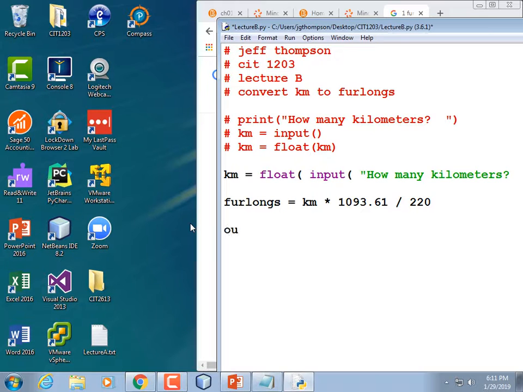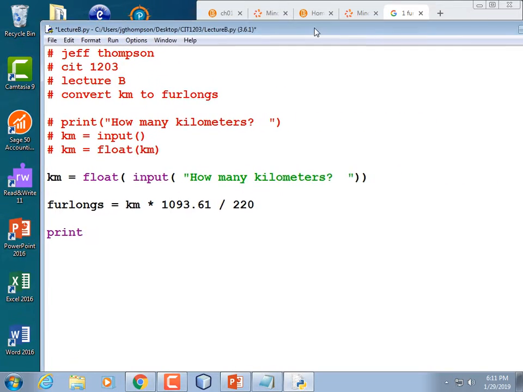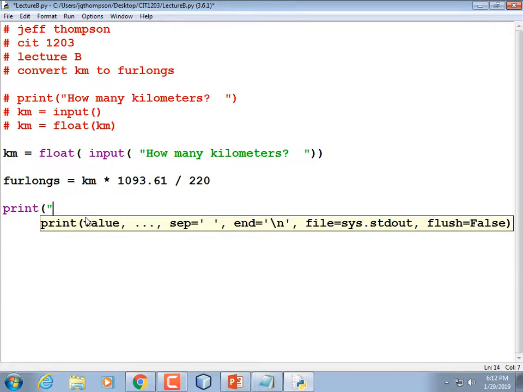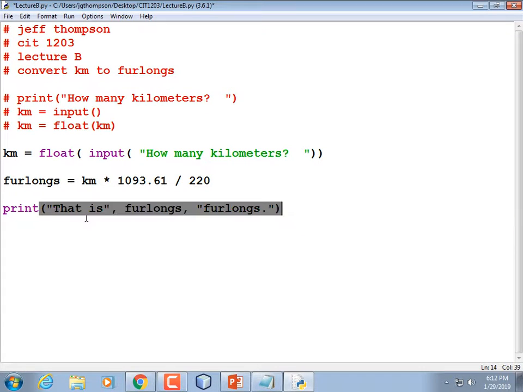All right. Now let's write it out. Not output. That was my pseudocode. Print, parentheses, quote, that is, end quote, comma, furlongs, comma, beginning quote again, furlongs, period, end quote, like that.